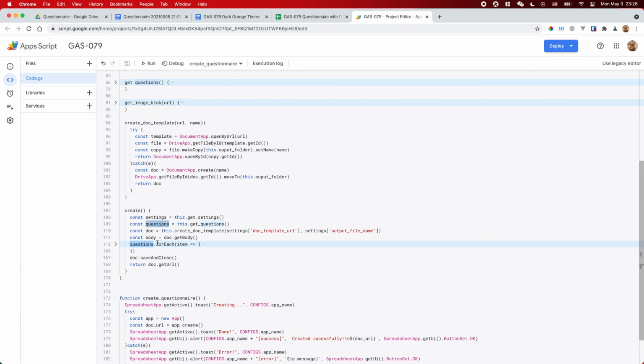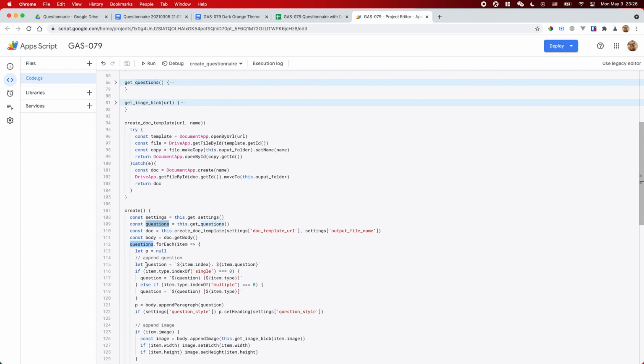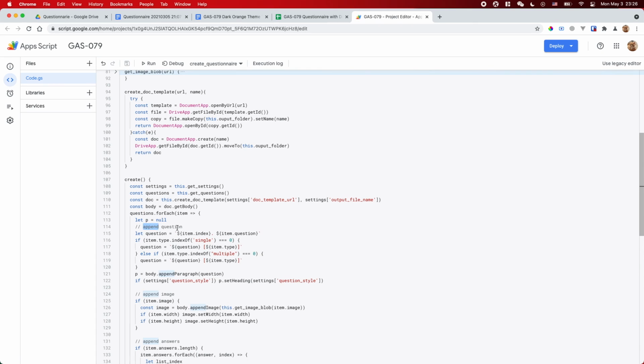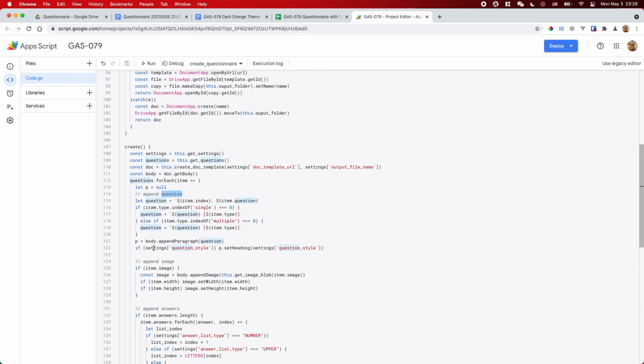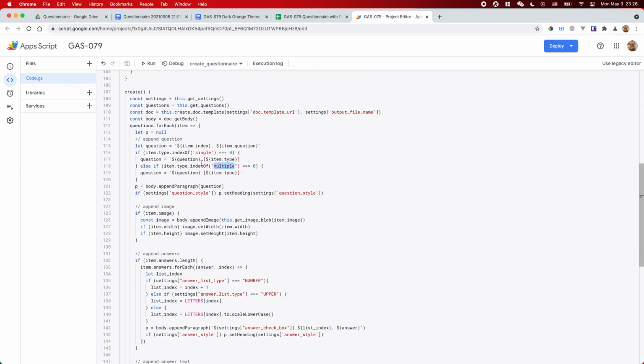And as you can see here in this loop, for each question in this questions object, maybe array, we're going to add the question. So this is the first part, append the question. We do some conditional things here, like single or multiple, so basically adding a square bracket here to indicate single or multiple.